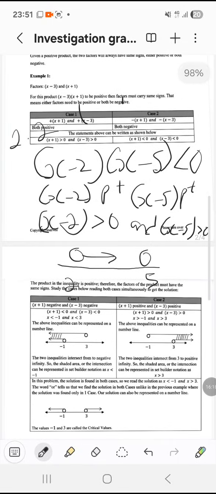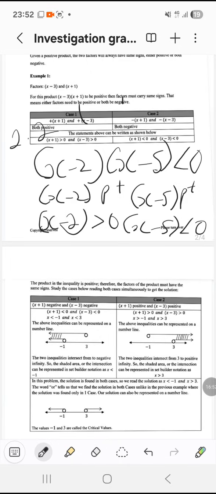Okay, following the example, the signs have to be the same. So let me correct here. Let me correct there. It faces that direction. Oh, they don't have to be the same, by the way. So we have x minus 5, opposite direction there.